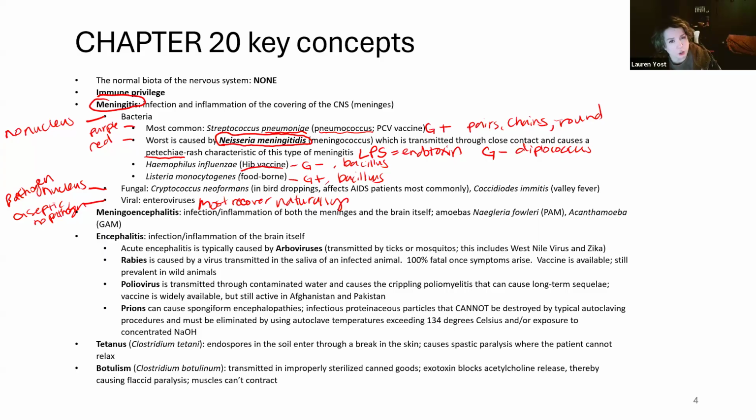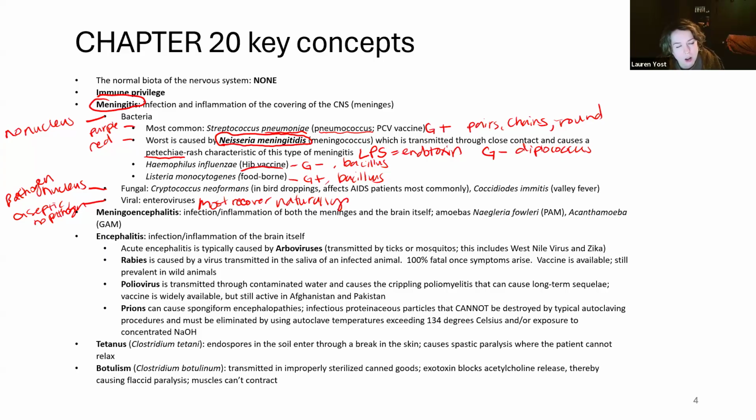Fungal meningitis is usually not transmissible from person to person. I mean that quite literally: it's almost never been documented that fungal meningitis is transmitted from person to person. The most common cause of fungal meningitis is Cryptococcus neoformans. It is found in bird droppings. It's pretty common in urban settings, but in the homeless populations that have HIV, typically progressing into AIDS. So if we have AIDS or an immunodeficiency, we're more susceptible to contracting cryptococcal meningitis as a result of being exposed to bird droppings in the natural environment.